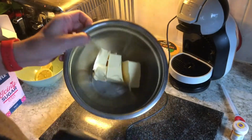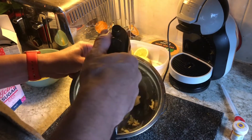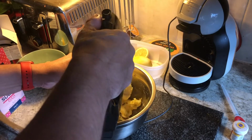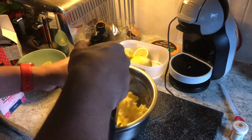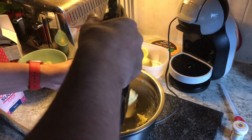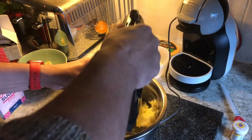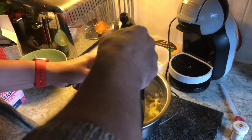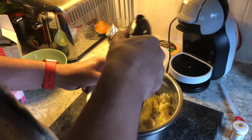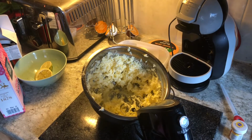So what I'm going to do, I've got some butter and I'm going to slowly mix it up. It's a bit hard, but we'll get it. Start mixing it. There we go. I'll mix it for a few minutes. Make it nice and soft. Now I've got it a little bit softer, I'm going to start adding some icing sugar.